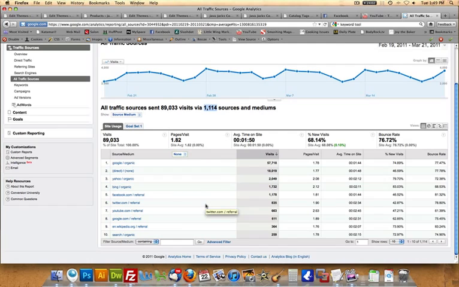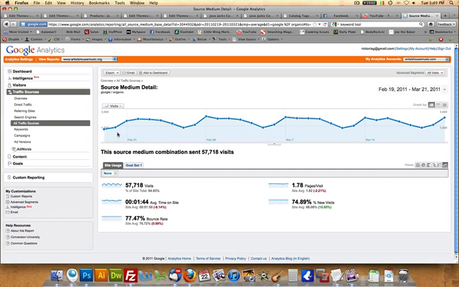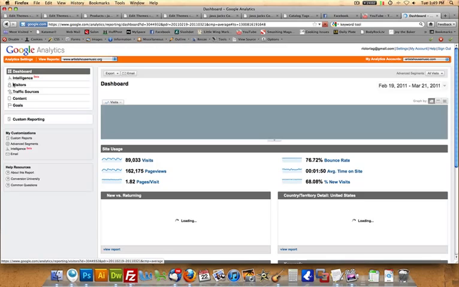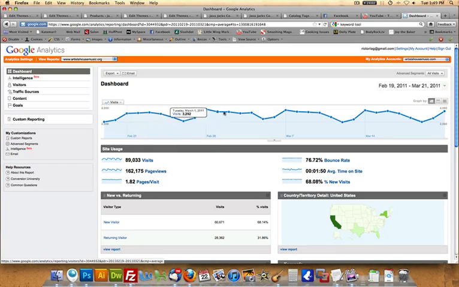So this is where your traffic came from. If you want to break it down, you can click on, say, Google, and it'll show you Google traffic day by day. What's interesting about this is that it makes sense to us that visitors to the website vacillate on this weekly schedule. This is Saturday, Sunday, Monday, Tuesday, Wednesday, Thursday, Friday, Saturday. Saturday is always the low point of the week, right? Makes sense because Artist House is an educational resource.